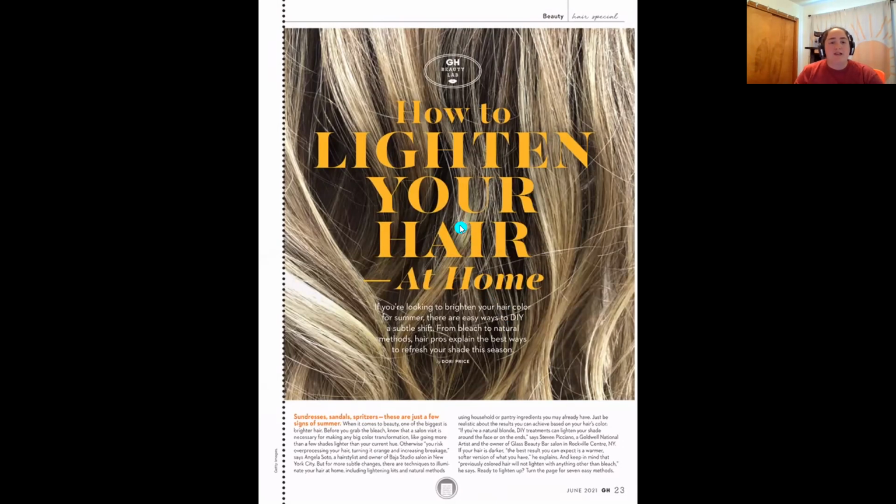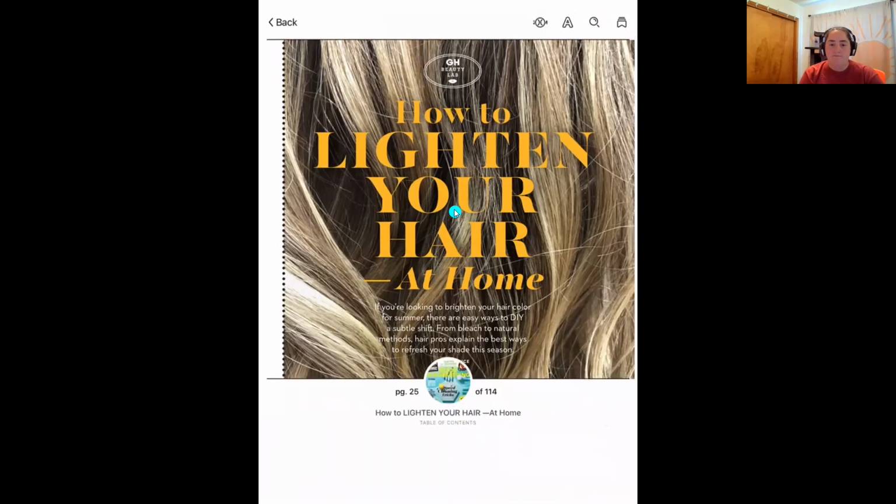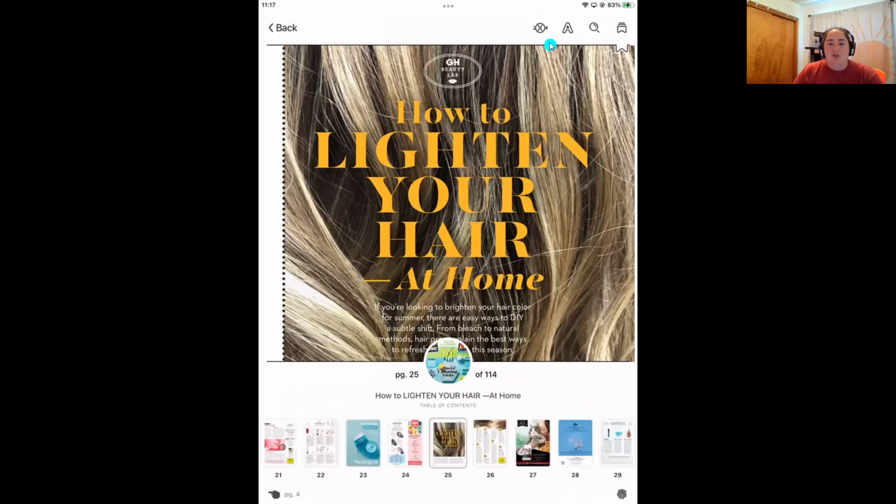But there are two ways to zoom in if you would like to read the article without straining your eyes down here. So the first is going to be if you tap on the center of the screen and you want to zoom manually using the zoom button up in the top right-hand corner. So first you tap on zoom. Your menus here are going to disappear.